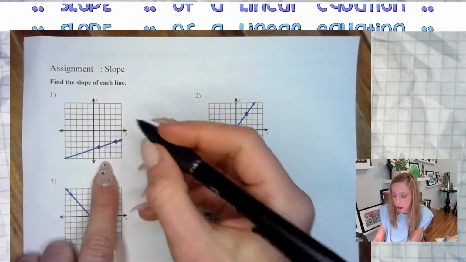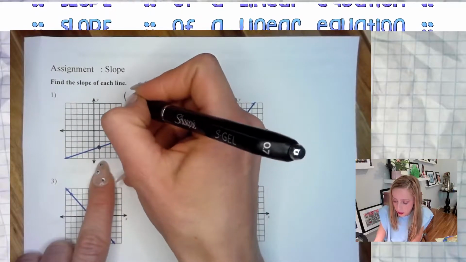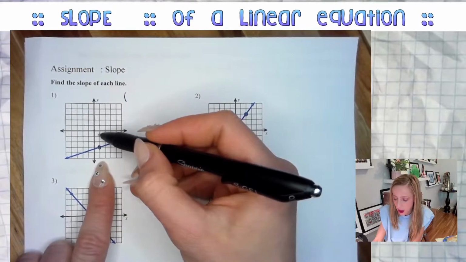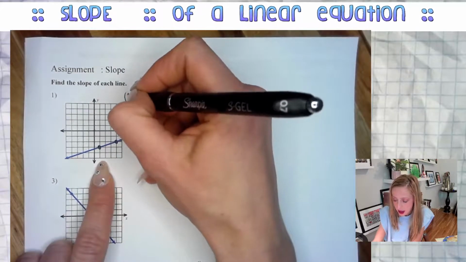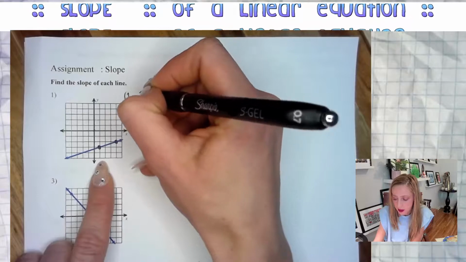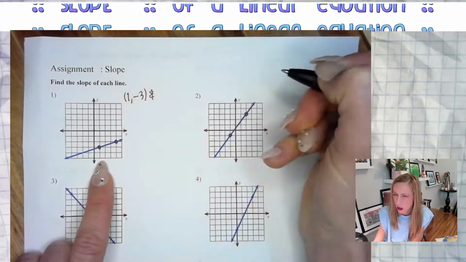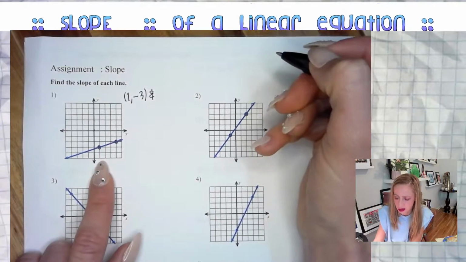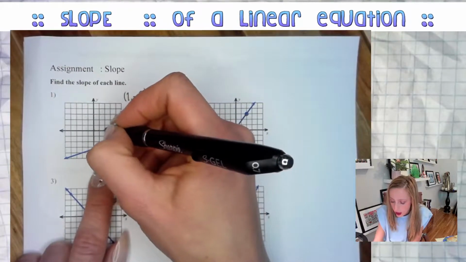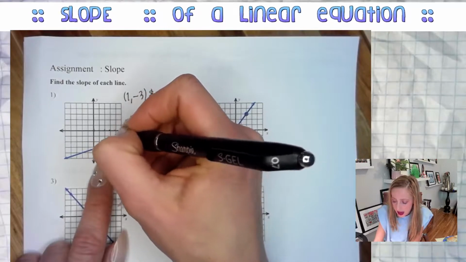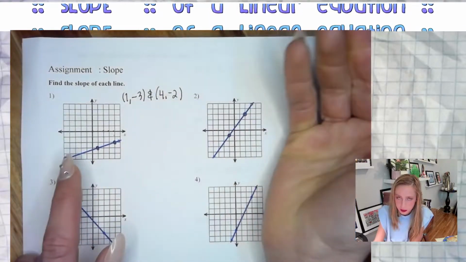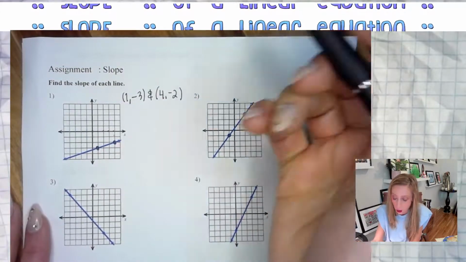So the first thing I'm going to do is write down my two ordered pairs. If that's the origin, I went over 1 and down 3. That means the ordered pair is (1, -3). And don't use a plus symbol for "and." It will be a math symbol, so we don't want to do that. Then 1, 2, 3, 4, down 2: (4, -2). Writing it down because we have to show some work.